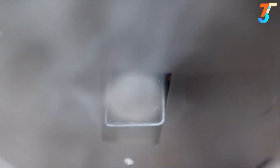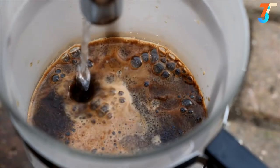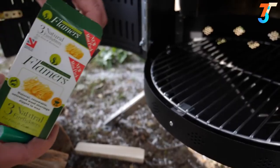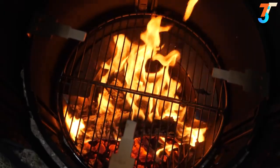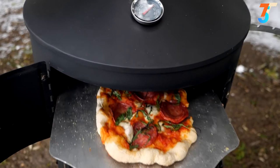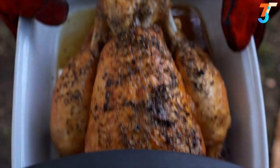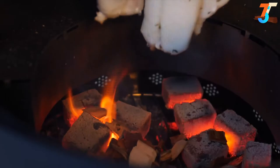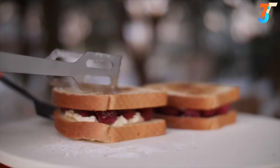Fancy a hot drink? Simply fill the side tank with water, and in just minutes you can be enjoying a hot coffee. The side arms are perfect for getting things dry. You can bake anything from pizza to breads and puddings. It's great for feeding small groups or large parties — you can grill, fry, or sauté, or cook your Sunday roast. Another unique feature is the ability to smoke all foods from meats to fish, or even use the rotisserie. The kids will love sweet treats like freshly toasted brioche.